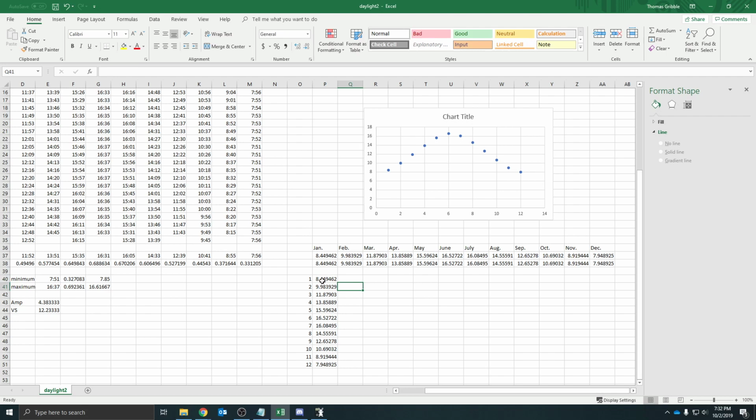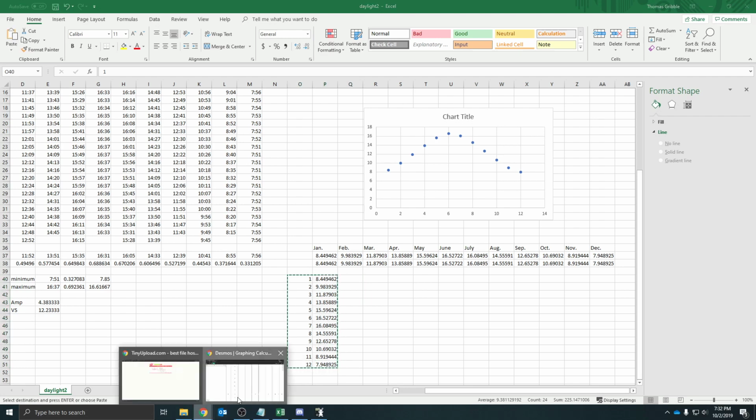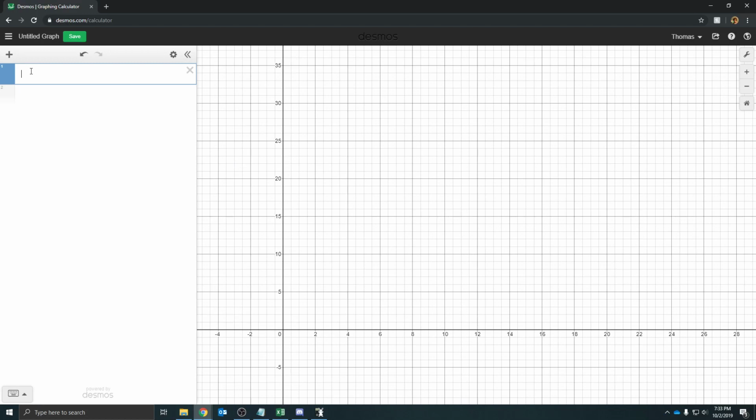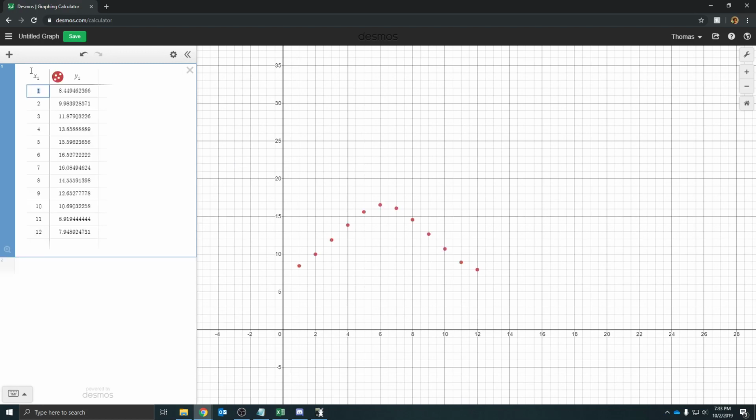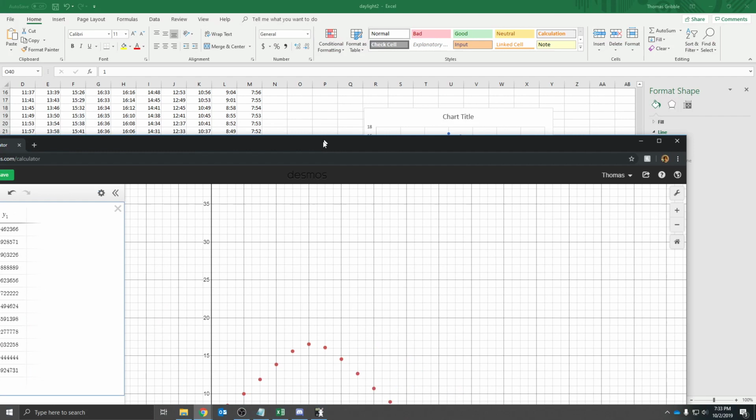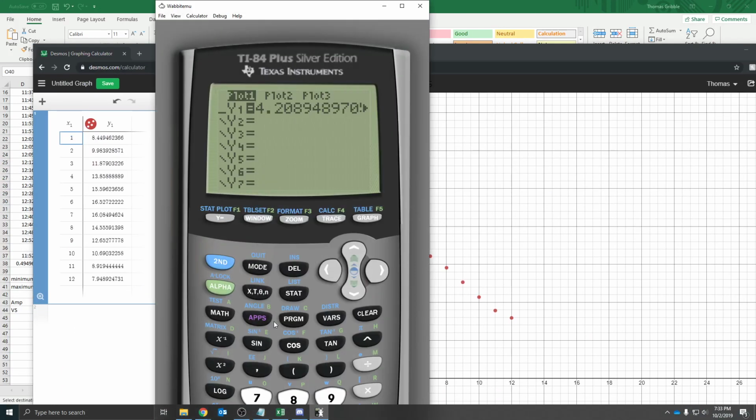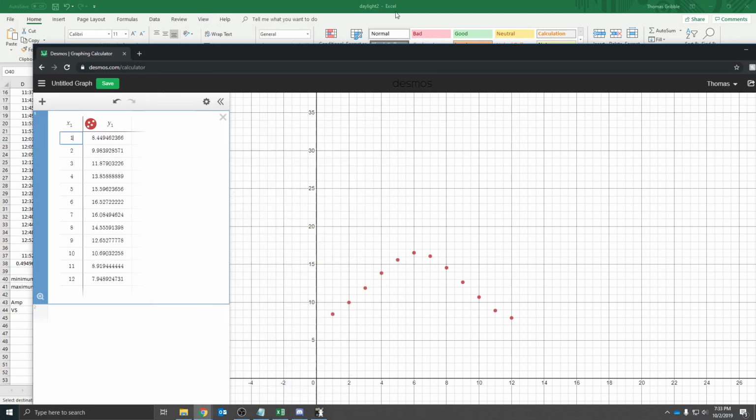However, it's harder to paste into Desmos that way. I think Desmos has a limit on its tables of like 50 or something. Well, that's what it was last time I tried this. So I'm going to copy this, go straight over to Desmos, and paste it right into an expression, and it automatically interprets it as a table, which is super nice. And that's the same curve we've been seeing. We see it there in Excel, and we saw it in the calculator.